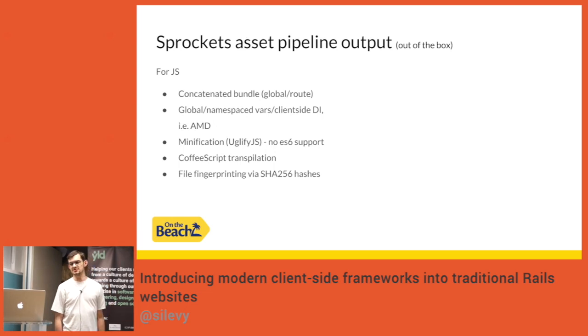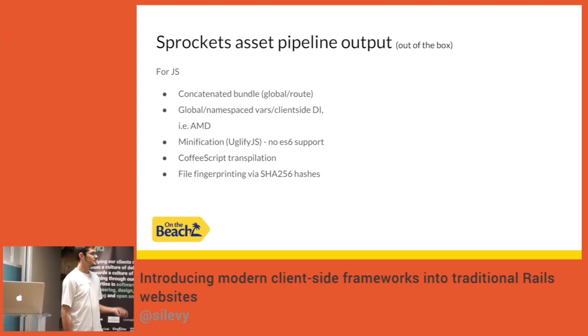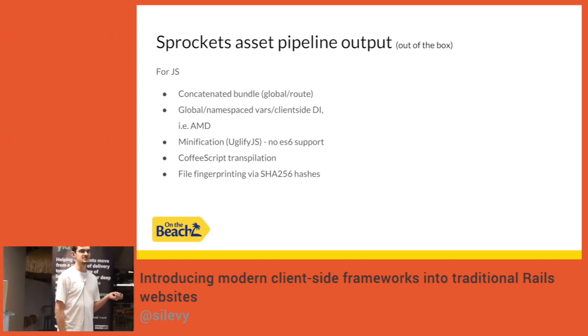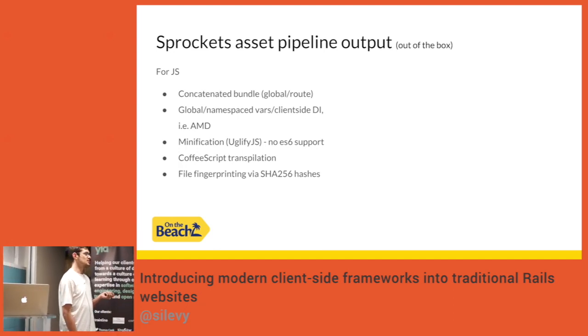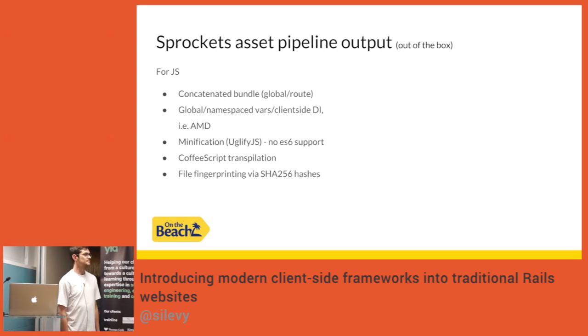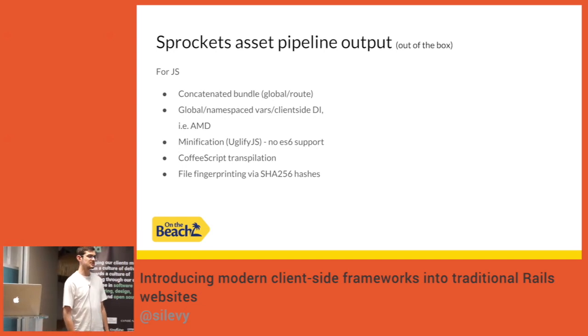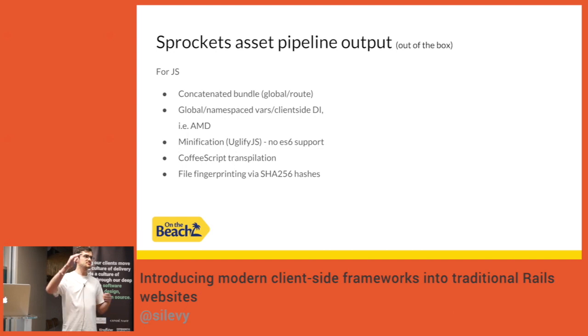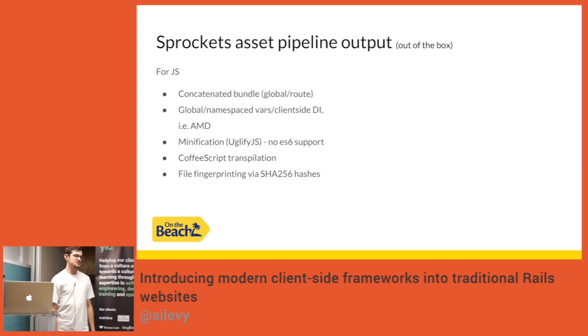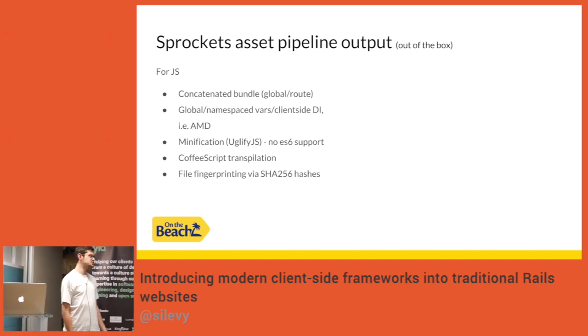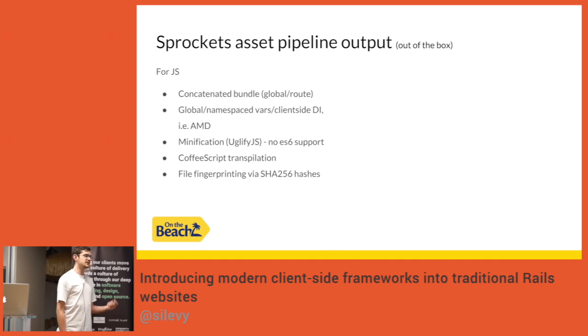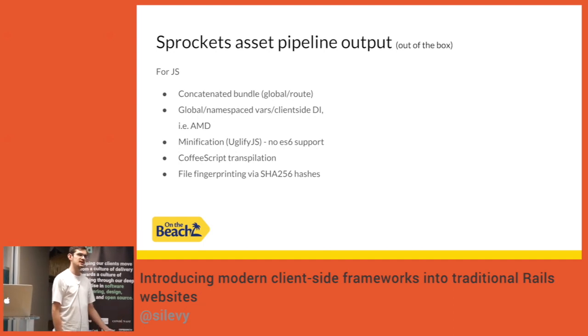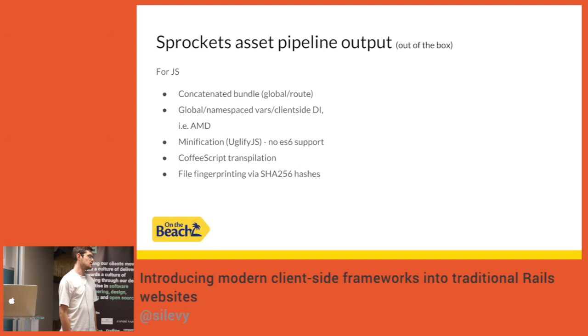So why do we need all that stuff? The asset pipeline is really good at a couple things, but it's lacking on a lot of features. So for JavaScript, out of the box, the asset pipeline gives us a concatenation of all that JavaScript. So you have 5 different JavaScript files. It'll put them into one file, just one block after another. Because of that, everything's just in the global scope normally, unless you use something like client-side dependency injection, such as require.js, AMD, things like that.